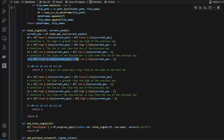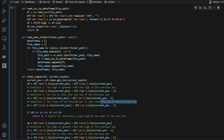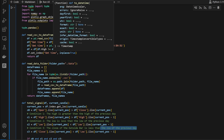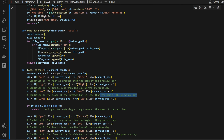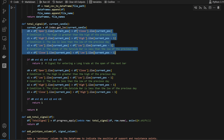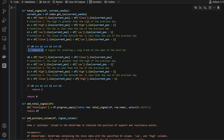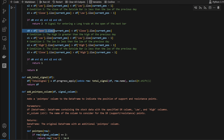c3 tests if the close of the outside bar is less than the low of the previous day. I say 'previous day' because we're using daily timeframe CSV files. If all these conditions are verified, we have a bullish signal — the function returns 2. In the opposite direction, if we have a bearish signal, different conditions apply and the function returns 1. In any other case it returns 0, meaning no signal to enter the market.